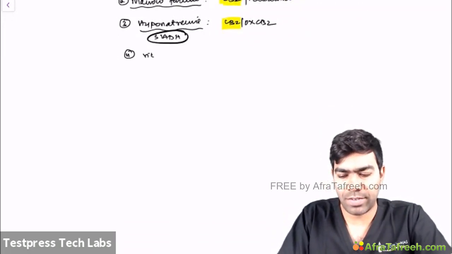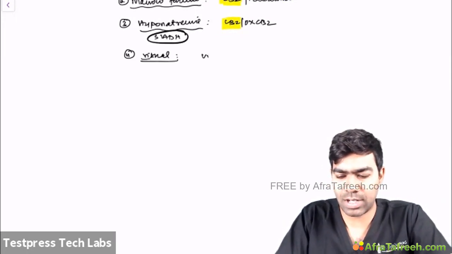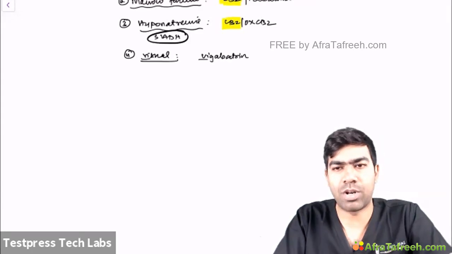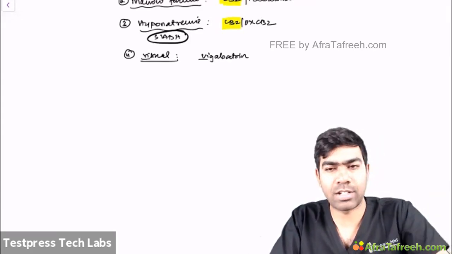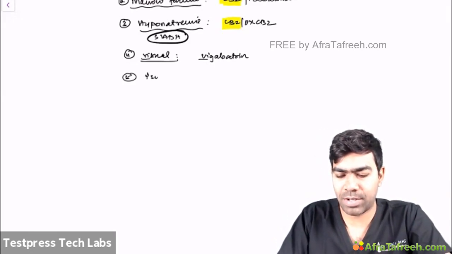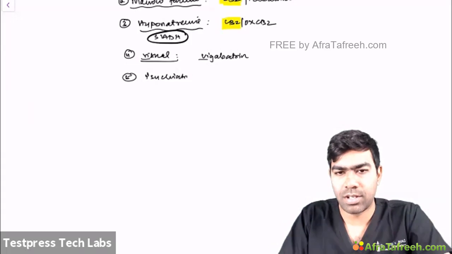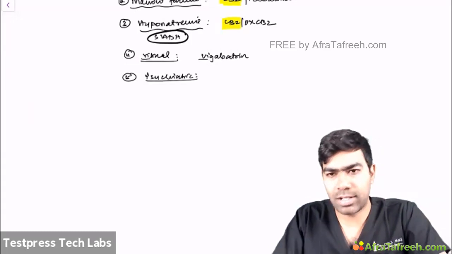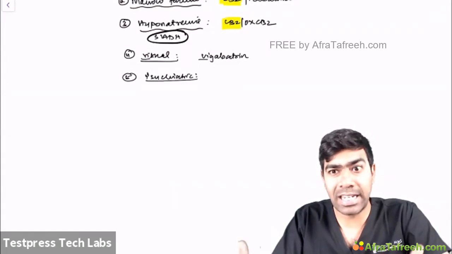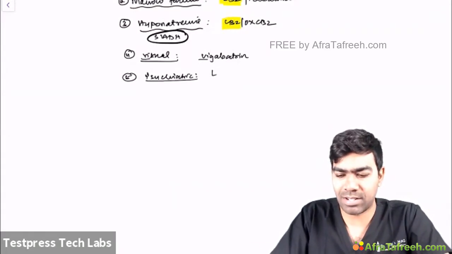Then visual field effects, visual issues. Of course, when I say visual, V always stands for vigabatrin. Vigabatrin is a very important drug that is associated with visual defects. And we have psychiatric effects, depression and psychosis. One drug that stands tall for rage attacks, patients getting increasingly angry, is levetiracetam.